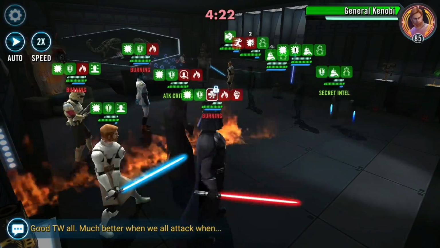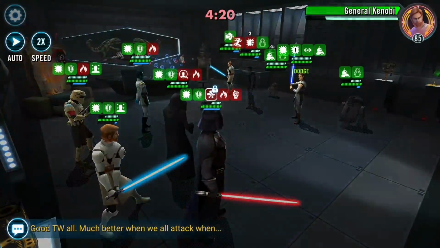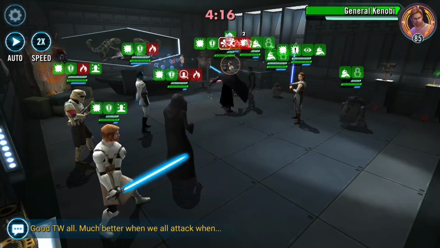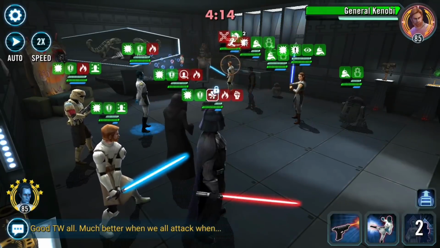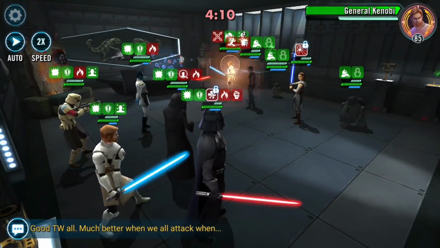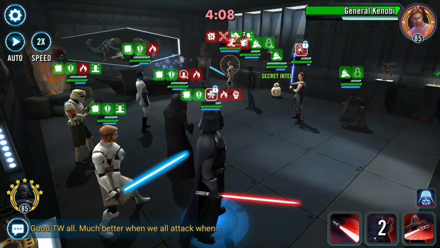Without a Zeta on his leadership, I have been using a Zeta unique Palpatine, a Zeta unique Vader, a Zeta unique Thrawn, a General Kenobi, and Shore Trooper. This is a solid combination to protect Palpatine in the arena.